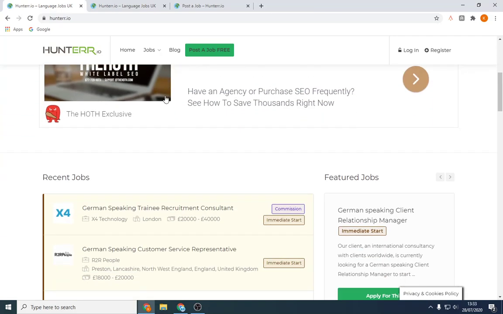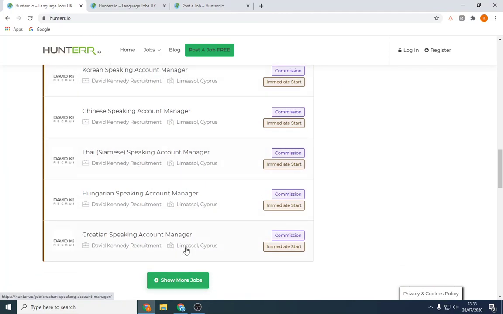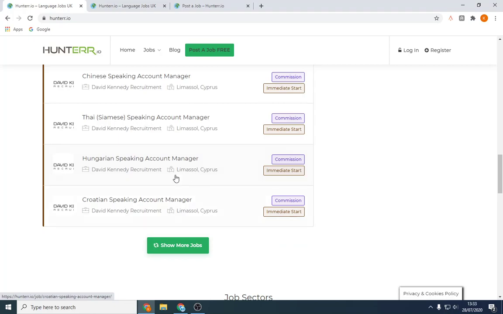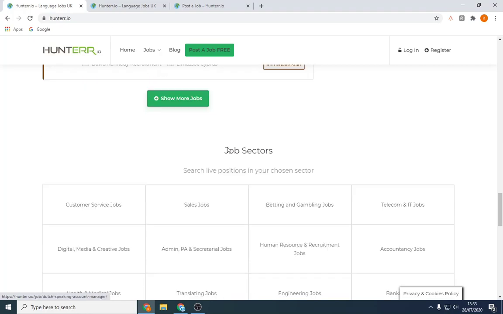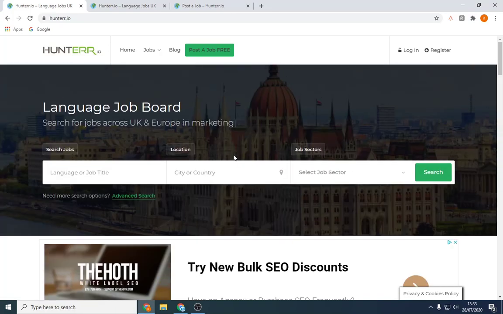Some of them get about 30 to 40 per post, and we've got a lot of positions. We've got some big brand names on there posting. You can go through, if you're looking for a job, feel free to apply. It operates across Europe. It's not just language jobs, it's for English positions as well. Actually, the English jobs will do much better than the language jobs, because there's obviously more applications or more applicants.